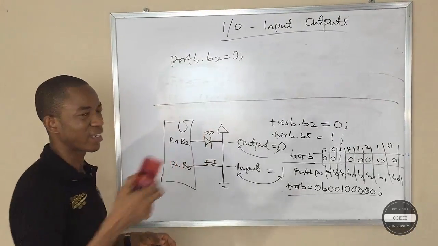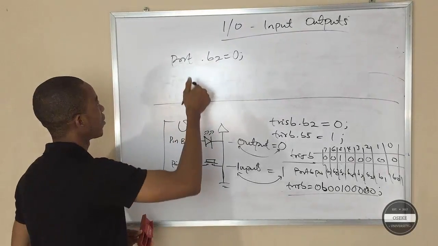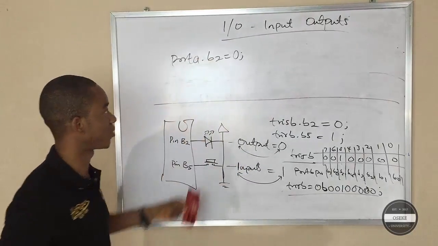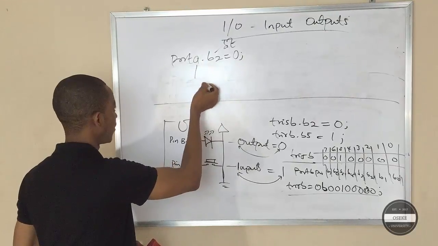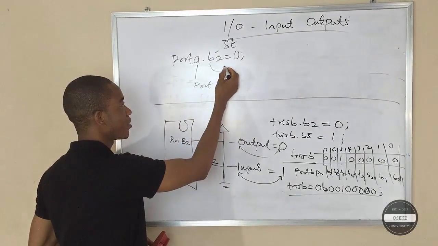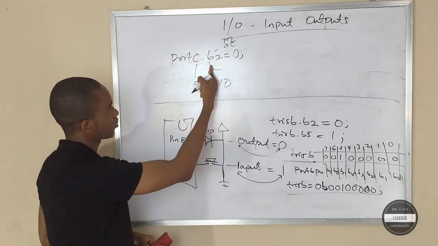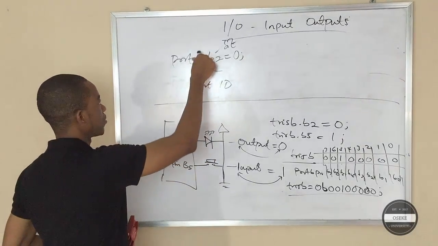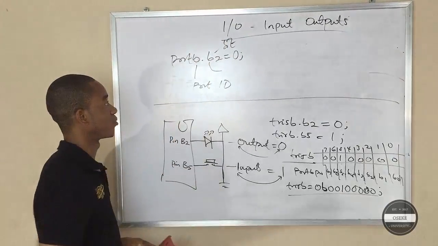Now if you are using port A, for example, or port C or whichever one, nothing happens in writing this mikroC program. The way mikroC is configured, all you need to change is the port number. This B means bits. This means the port ID. And this B here does not mean port B. Even if you are using port C here, this B will still remain. What this means is you are manipulating bit 2 of port C. And if it's A, you are manipulating bit 2 of port A. It does not have anything to do with port B.